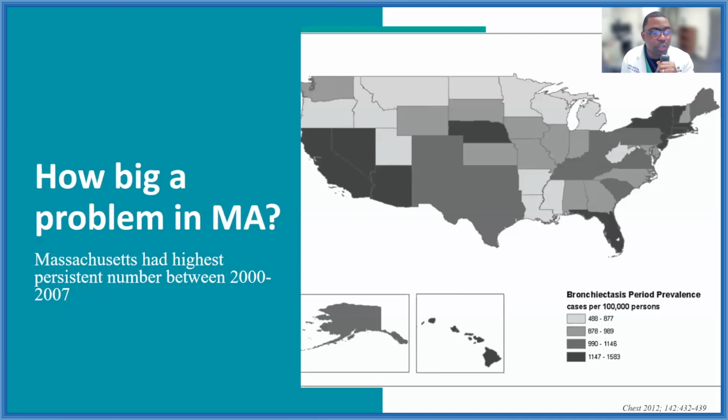Well, how about Massachusetts? The disclaimer, remember our sheep at the gate, right? This is a guesstimate. Between 2000 and 2007, this survey was done. And you can see that we're in Massachusetts, so I'm not going to point out where the state is, but you can see that Massachusetts has one of the highest rates of bronchiectasis within the country. So it is clinically significant for us as pulmonologists to recognize and to manage this disease appropriately.